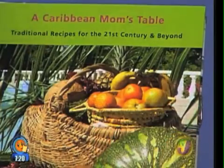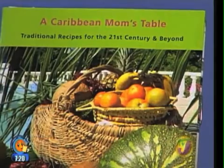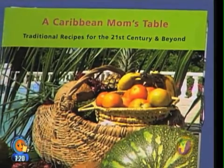This must have taken one whole heap of research, because it's not only Jamaican and Grenadian recipes. You've put recipes from all over the Caribbean. Yes, but you have to remember, I have traveled there, worked there, and while I'm working and living in Grenada, I am getting my recipes. Bahamas is a place I spent weeks in people's kitchens. I was from the Organization of American States. I worked for them for years. Well, it gave me the opportunity to travel to my islands. And that is how I came in contact with people who could help me.